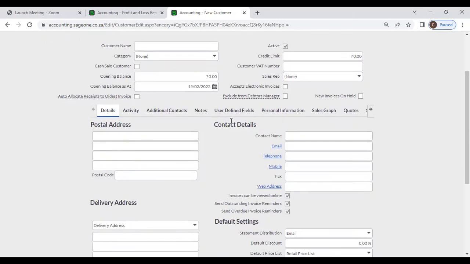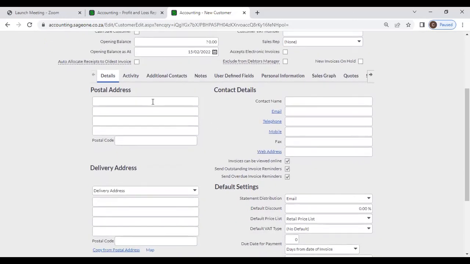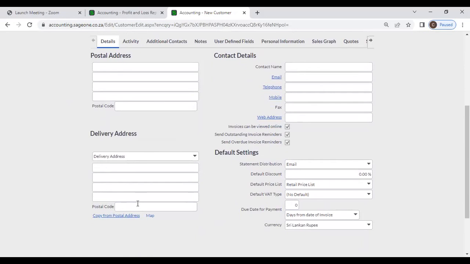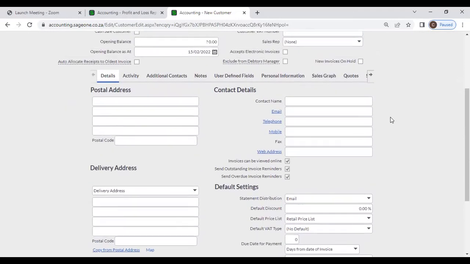Okay. Next, you can enter the postal address, that customer's delivery address, and customer contact details: the customer name, email address, telephone number, mobile, fax, and web address. And here you can see that invoice can be viewed online.